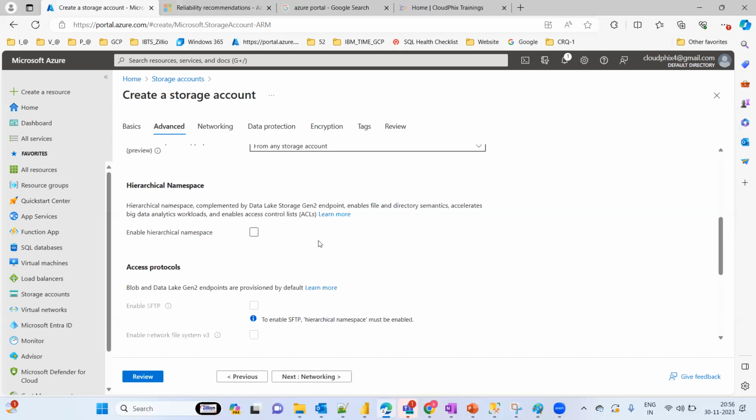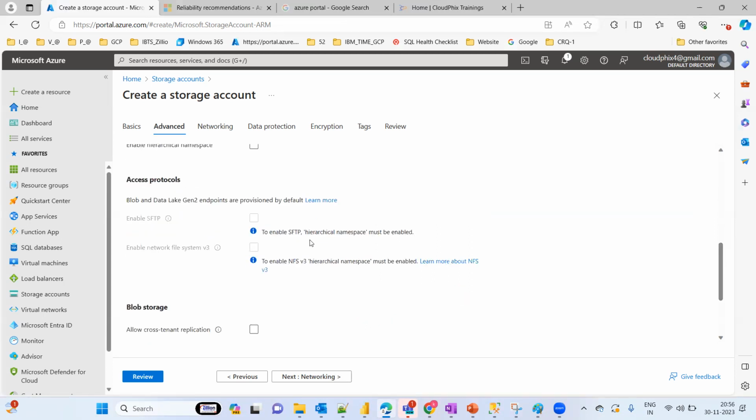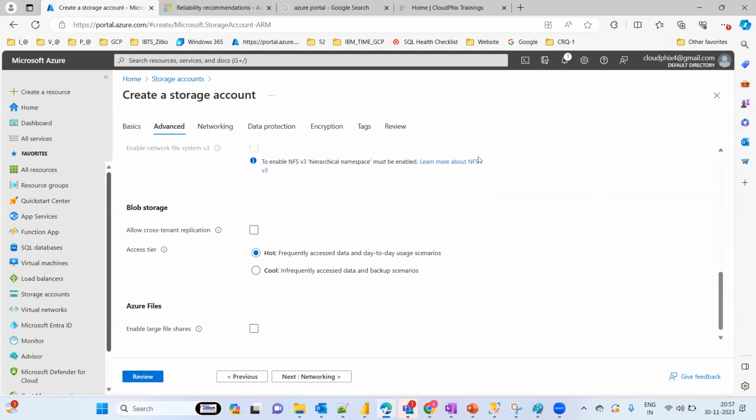ACL configuration we can also do, and the protocols, we can give access over SFTP, HTTP, NFS. To be honest, I'm not sure exactly about this one, but mostly it is used for data lake services. If you are exploring that, it is going to help us understand.